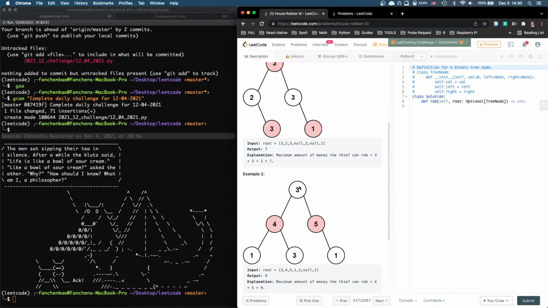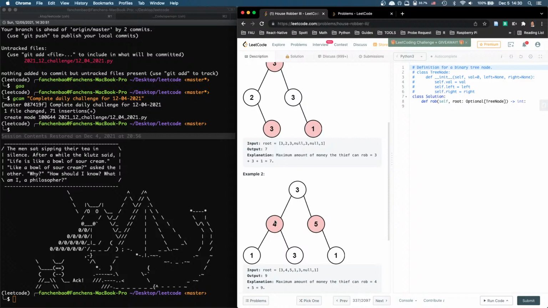Okay. So if I want to rob, then I cannot rob my parent. Oh, when I cannot rob my parent, then who am I going to contact? My parent's parent? Oh, exactly, my parent's parent, right? Like if I say I rob 4, then I cannot rob 3, right?